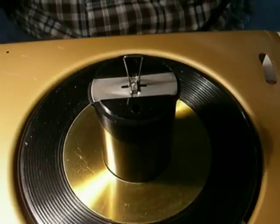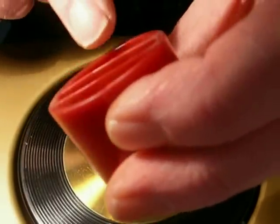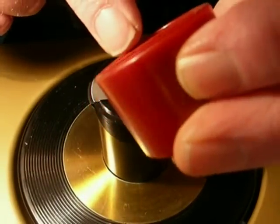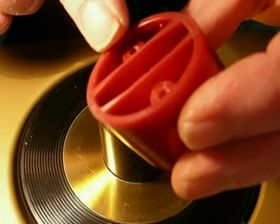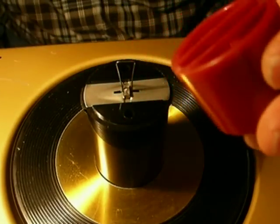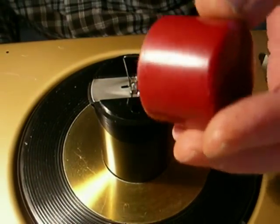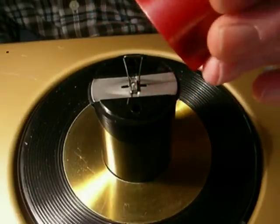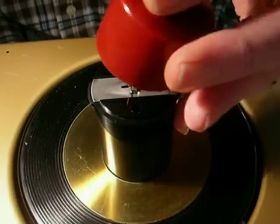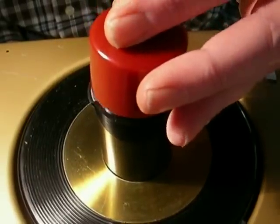Now comes the part you're going to be real careful of. Take the top cap and notice that there are two holes. This is where it cracks inside — they all do that because they microscopically shrink over the years and then crack. But they won't be loose or anything; you just have to be mindful of it and not over-tighten the screws. Line up the two holes and watch as you put this on to make sure the top of the spring gently goes into place without pushing it off to the side. Easier said than done — be careful.